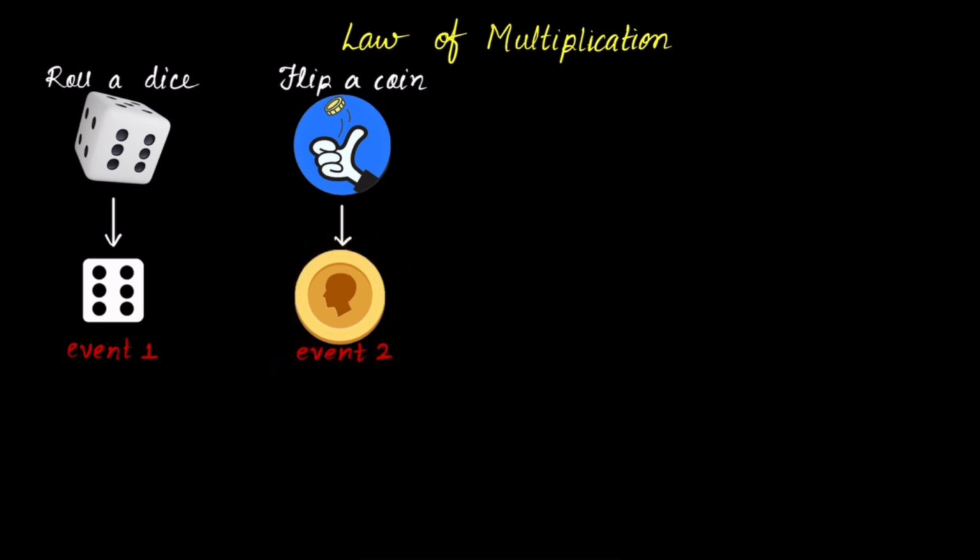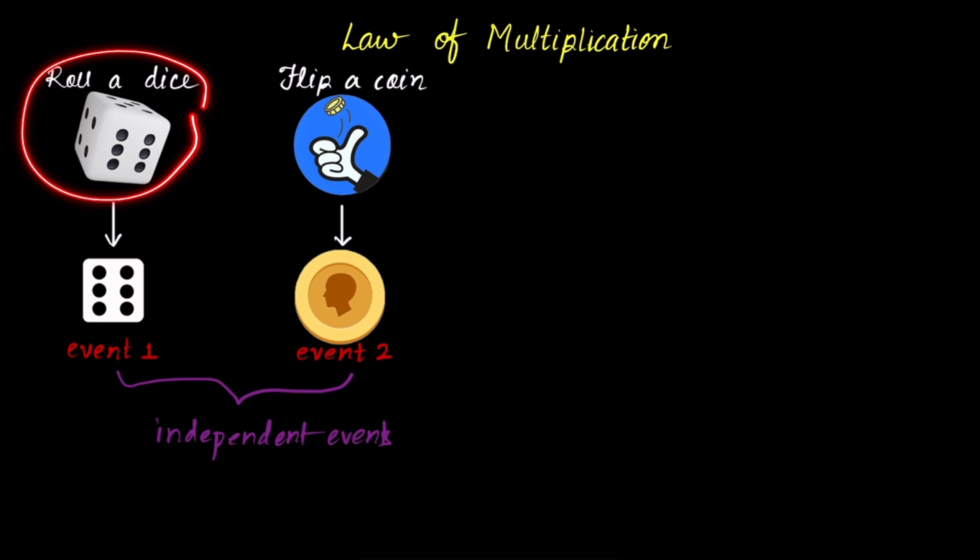This is event 2. The occurrence of event 2 does not affect the occurrence of event 1. That is, the occurrence of event 1 does not increase or decrease the probability of event 2. That is, upon rolling the dice, if you get a 6, this does not increase or decrease the probability of getting heads. It does not increase or decrease the probability of getting tails. Basically, these two events are independent of one another, and that is exactly why we call these two events independent events. So, independent events are such events that do not affect the probability of occurrence of another event.